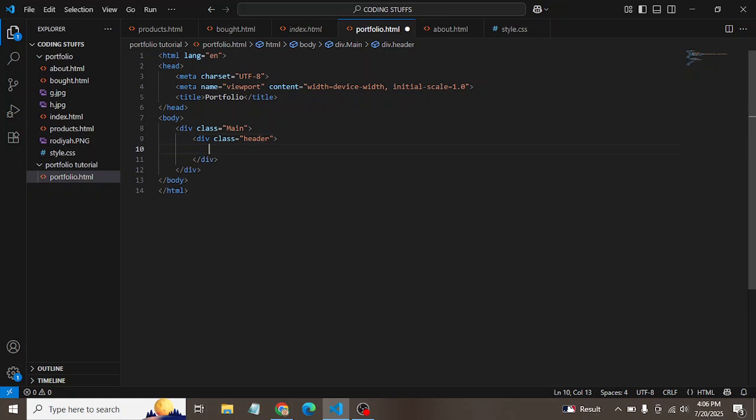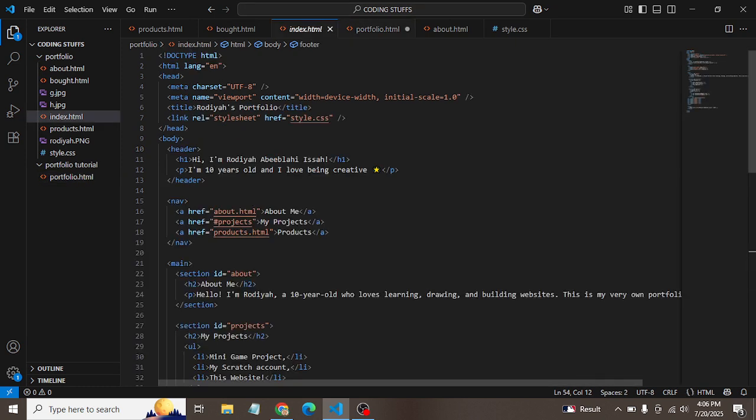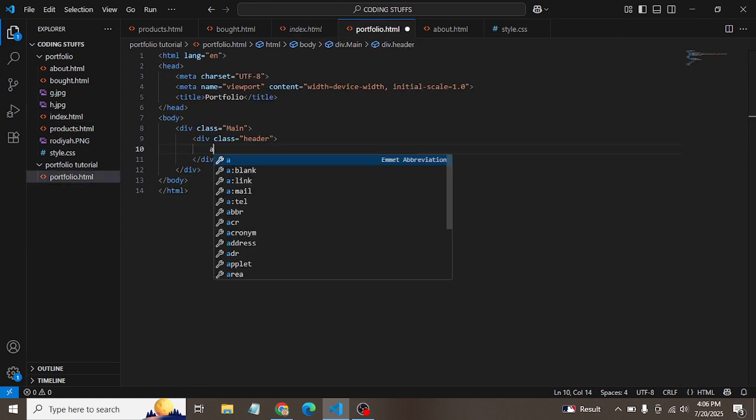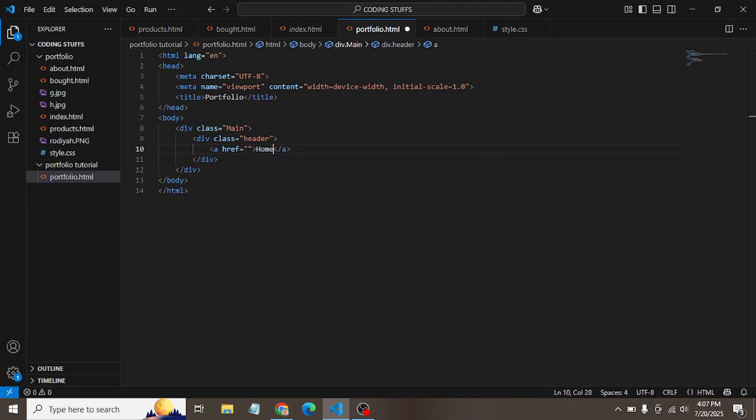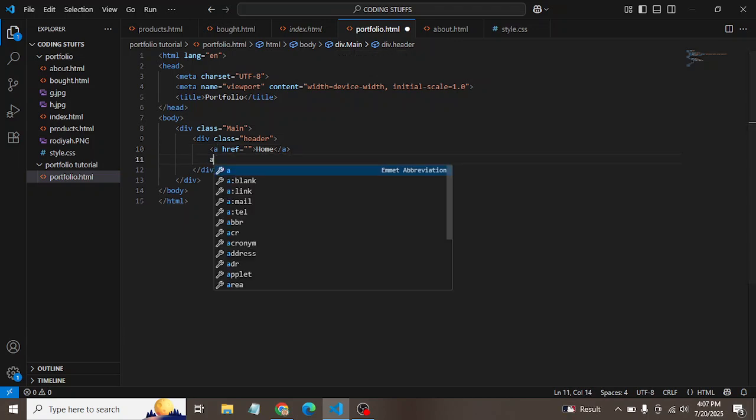So we're going to add a href. I'm going to name this home, and we're going to add another one.